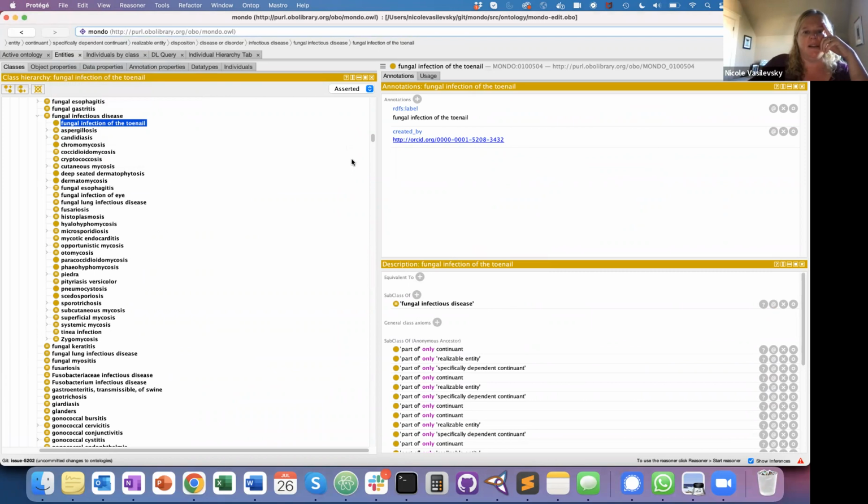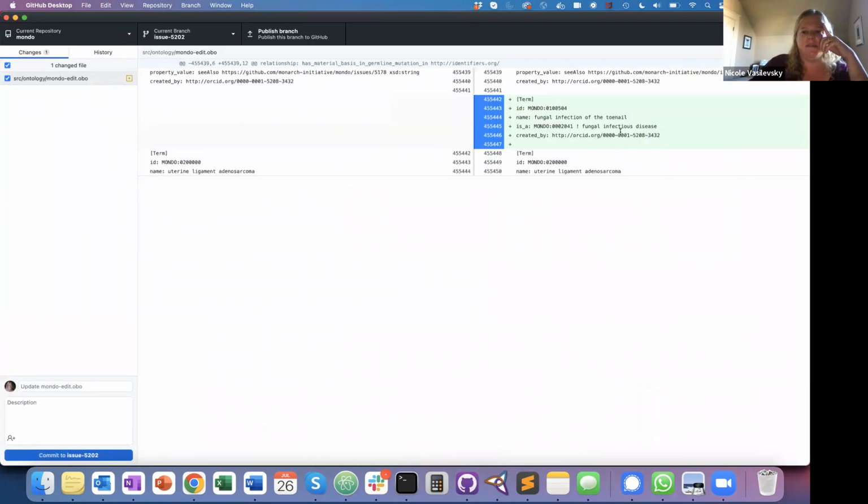Yeah, so I don't always close Protege altogether. I just reopen the file. I don't know if that's advised, but I just do it as I showed you. So okay, now I've added this new term. It's just the label so far, but I can go back and finish adding the rest of the metadata later.